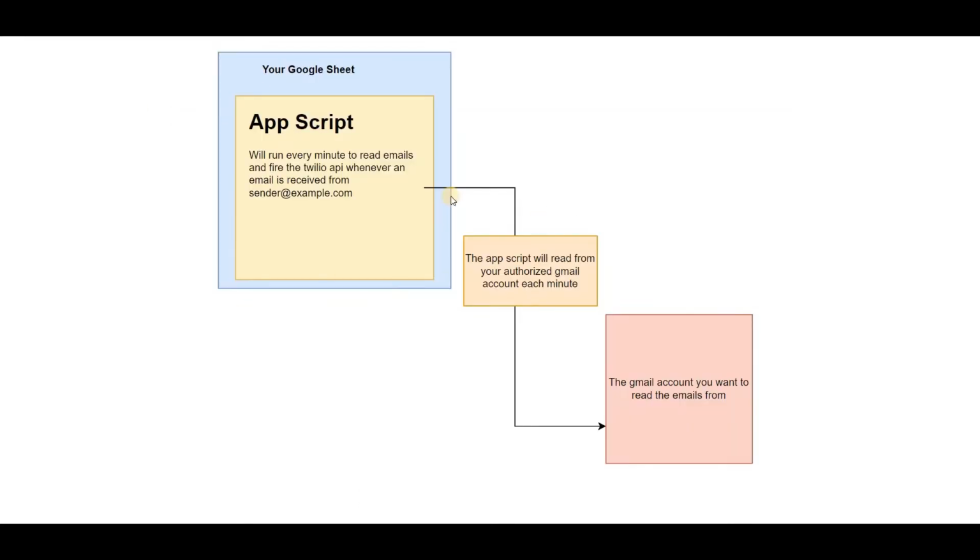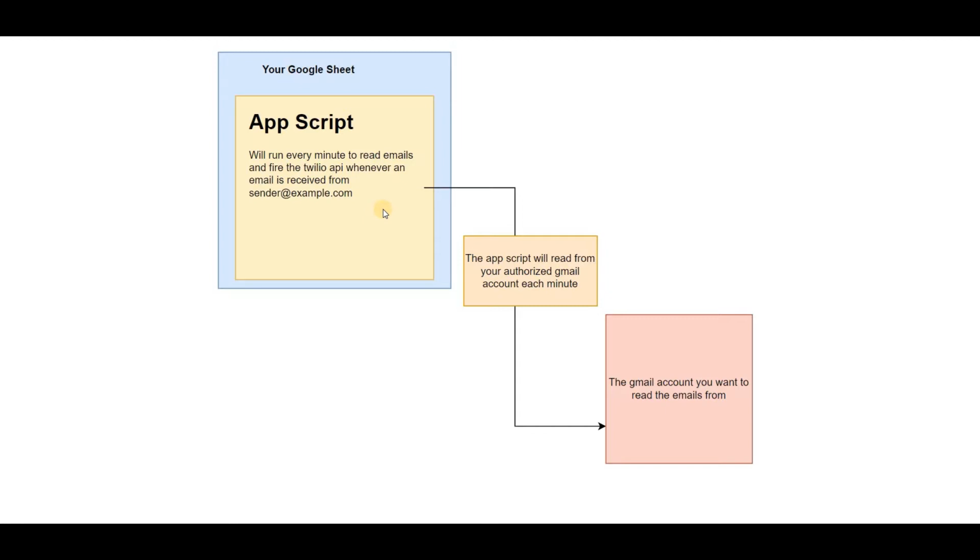Lastly, there would be a Google Sheet created by you which would have an app script attached to it. Inside the app script, we would be setting a trigger for every minute to read the emails. If you do not have that criticality in your situation, then you can maybe set it to run every 10 minutes or every 20 minutes. I think that would be more helpful, because if you trigger the app script every minute, there is only a limited number of executions that you are allowed to use for free, and then Google literally locks the trigger for a day. So you can set the trigger to whatever you want.